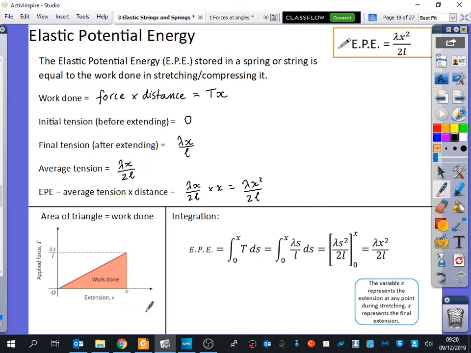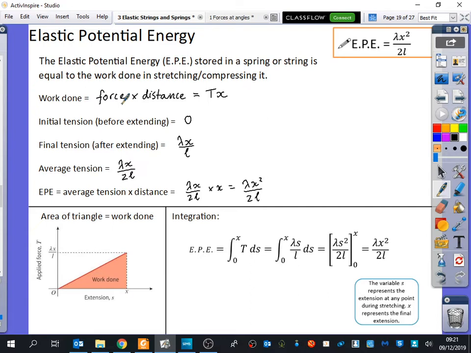So why do we use average tension? Because the work done is the force that you need to be able to stretch the whole thing out. At the beginning, you don't need much force to stretch it 5 centimetres. But if you've stretched it 100 centimetres and you want to stretch it 5 centimetres more, the tension that you require to do that is so much more, you're putting lots more energy into it. Like if you think about an elastic band, it doesn't take much force to stretch it a little bit at the beginning. But if it's really stretched and you want to make it a little bit more stretched, you have to put in quite a lot of energy to get it stretched out even more. So it's because the tension is varying as it goes.